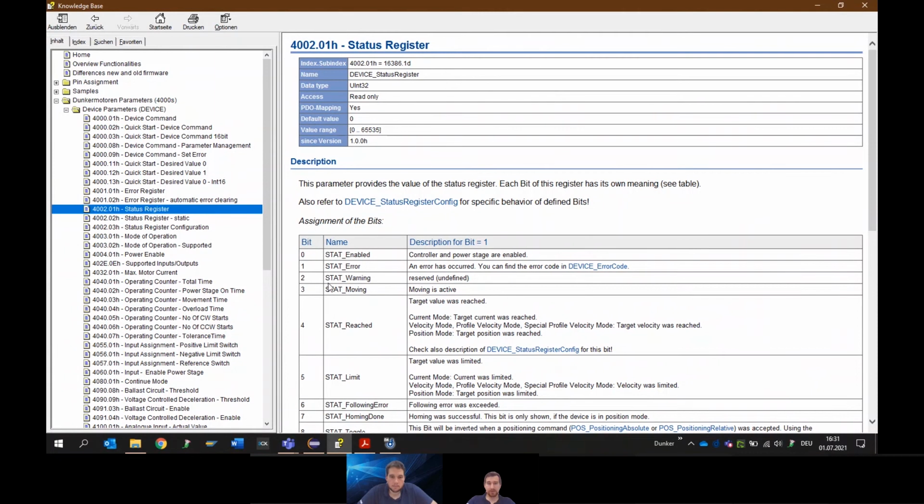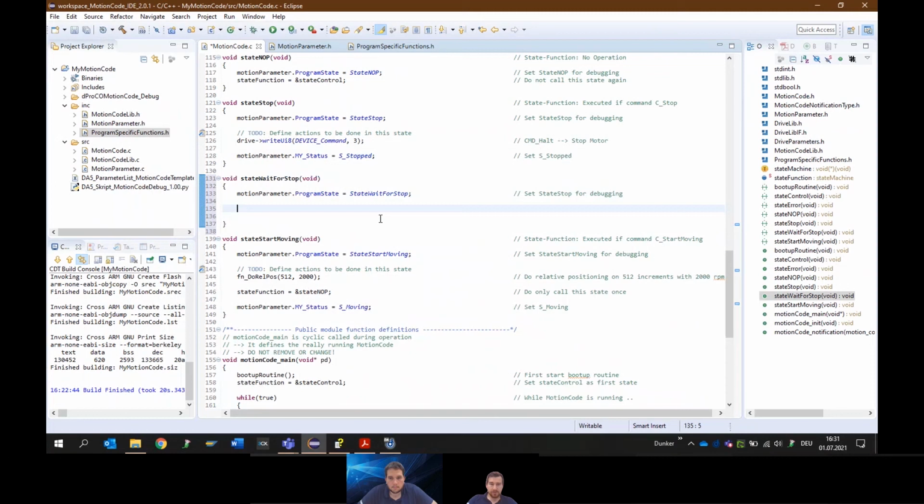And we see here we have the bit 3 stat moving, and this is true when the moving is active. So we have to check that it's not true. So first we have to read the parameter. Therefore, I add a local variable, an unsigned int 32 variable.